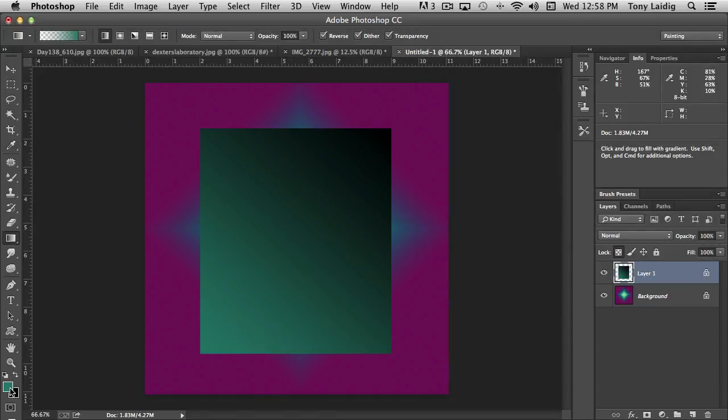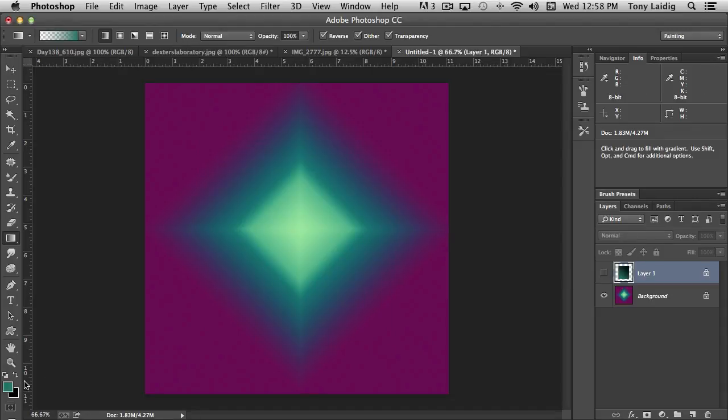First of all, let's turn off this box, and I'm going to change the foreground color to black and turn off reverse. In this case, let's say that I wanted to add some black to this overall design, but not affect the rest of the design.